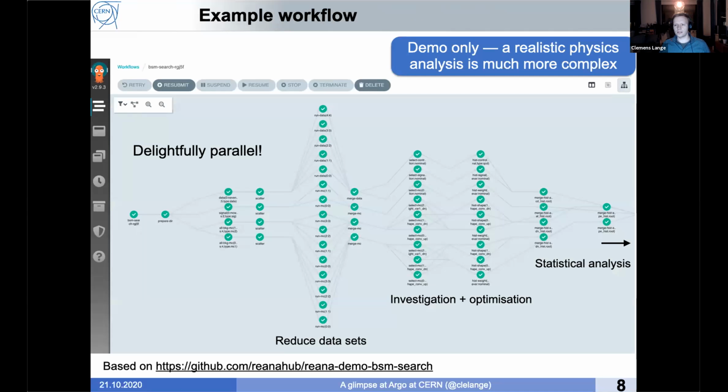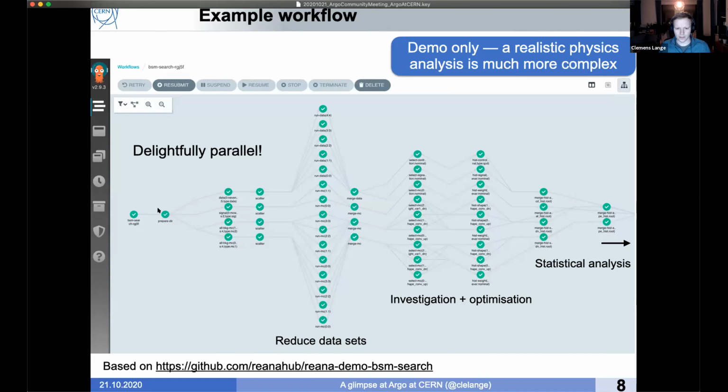Okay, and just to give you an idea of what this roughly looks like, I implemented a workflow as an example in Argo. It's really nice that one can see this on a single screen. It's somewhat simplified, but I think the main point here is that it's a delightfully parallel thing. So let me give you some idea of what I'm doing here.